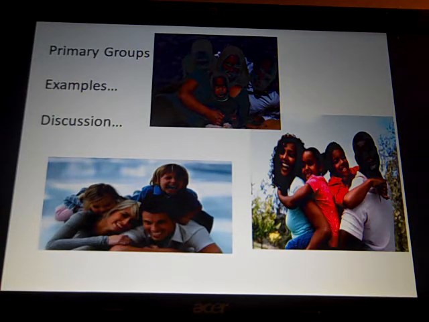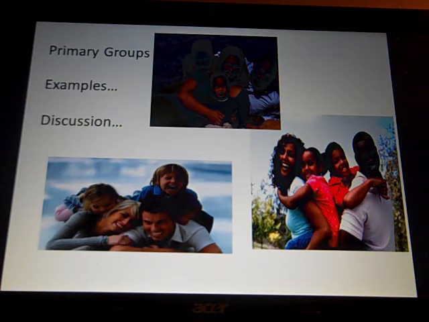Now, I'm going to give you some characteristics of primary groups. You're not going to see them on the slideshow here, but you're going to want to write them down, and I'll repeat them as well. So write these down. First of all, people in primary groups spend a great deal of time together. Also, they engage in a wide range of activities. They feel they know one another pretty well. People show real concern for one another. People view others as unique and irreplaceable.